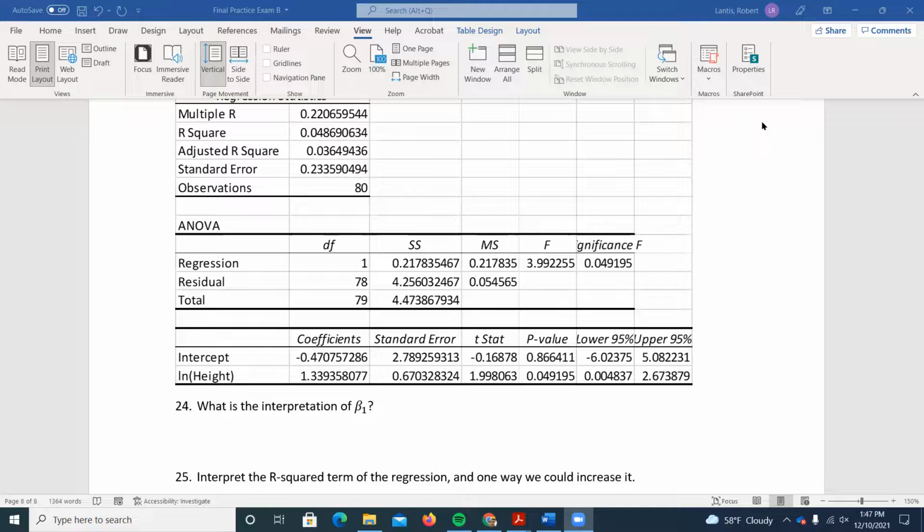What's another way I could pick up even if there was a nonlinear relationship? I could take weight as my dependent variable, height as my X variable. What else could I include? It is an additional variable, but a quadratic, right? To pick up that nonlinear relationship. So those are all ways I could increase my R squared there, trying to get a better idea or make better predictions, right, about this Y variable. Okay.